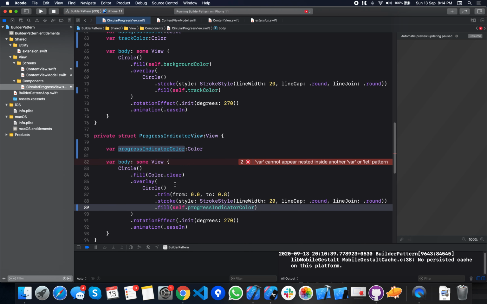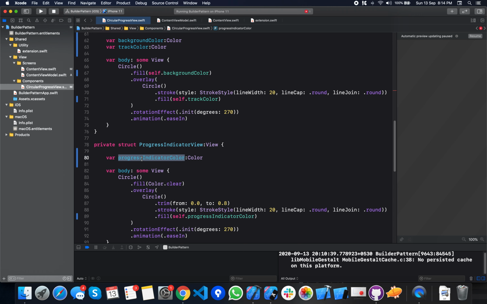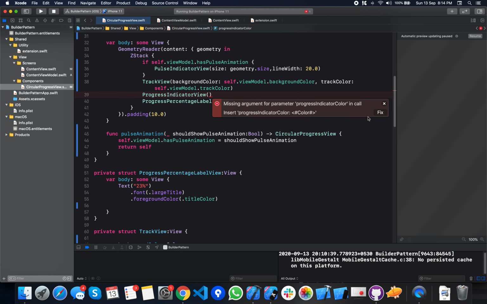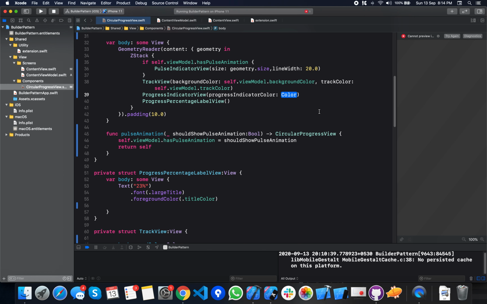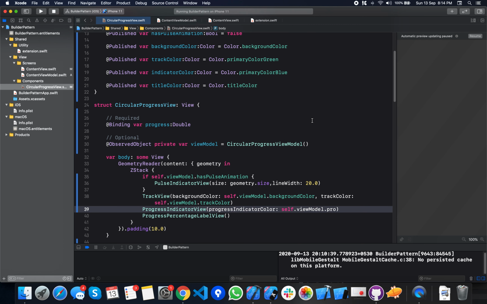It's good to follow some naming convention and best practices. So now we'll have this error as well. Now we can say self.viewModel dot, it is going to be indicator color. Yeah.